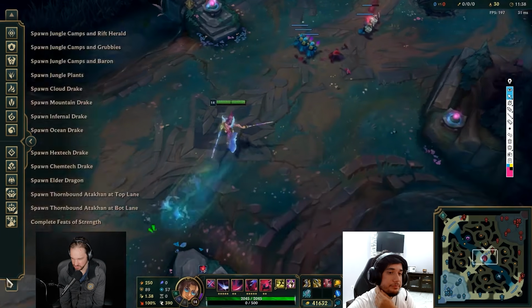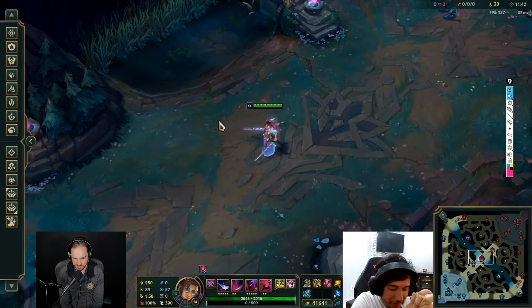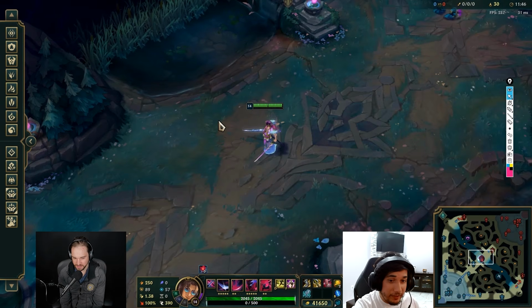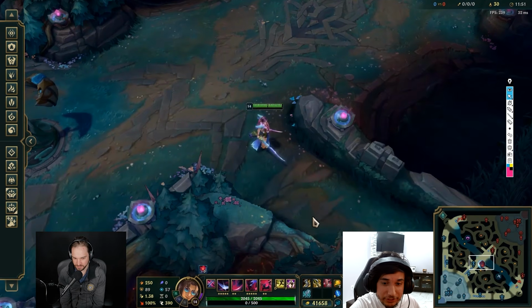Okay, and then E usage. Maybe it's also in combination with Q3, but yeah, so what are some tips for E? This is the most complicated ability on Yone's kit. This is where a lot of the mechanical element comes in. This is where the micro comes into play.